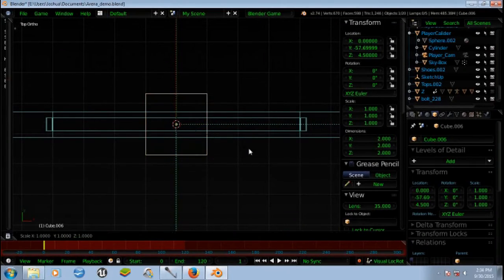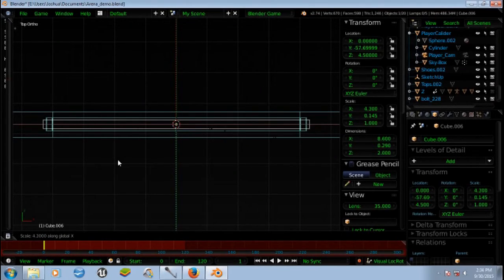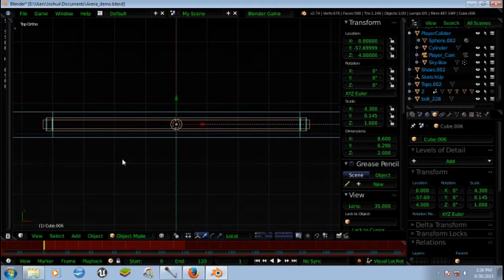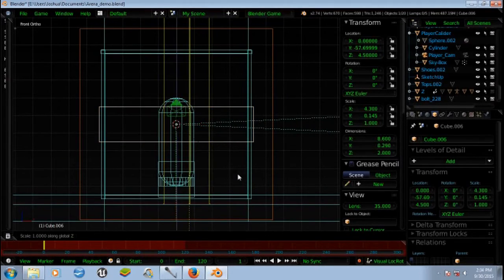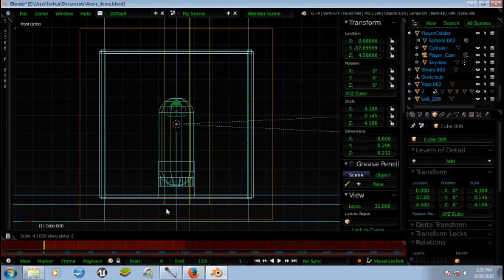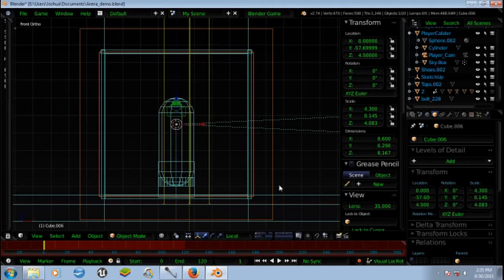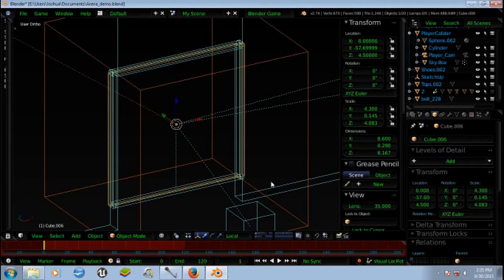Zoom out a little bit. SY. SX. Alright, there I guess. SZ. Alt Z.